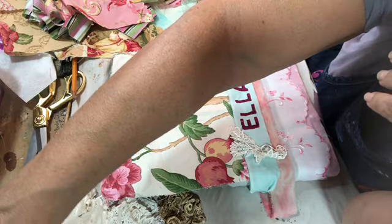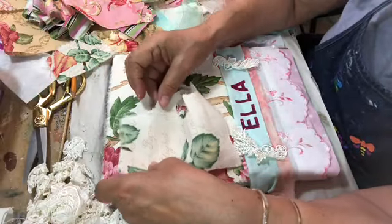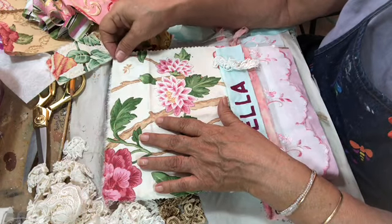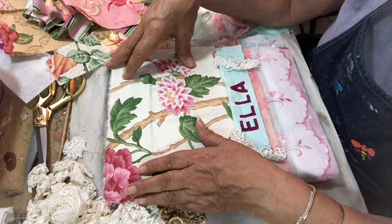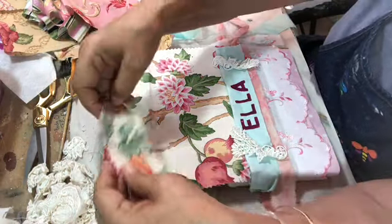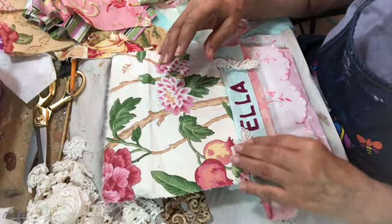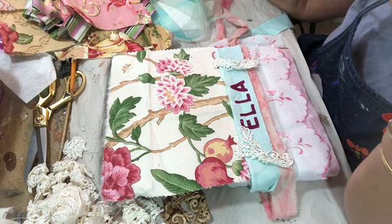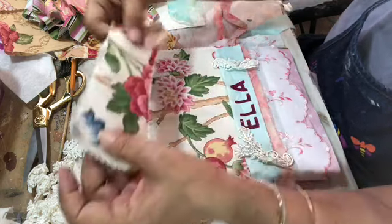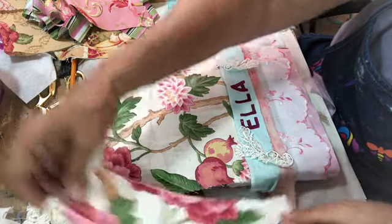But let me see, there was a couple things over here that I liked. I don't think it needs it. Maybe I'll put it on the back because I don't have another piece like this. All right. I could put it maybe like that. Go ahead and put this down. I think that's real pretty. This kind of goes with it too. Maybe I'll use this to back up the back part.